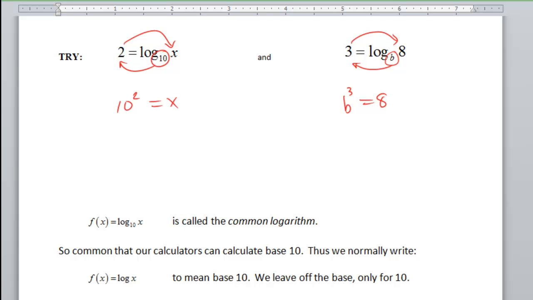Okay, so now there is some more information here. If you've seen this kind of log base 10, they call this the common logarithm because it's commonly used. You'll find that on your calculator, base 10. So normally we just write f of x equals log x with no base on there. It's kind of like the square root thing, right? That's a square root. It means the base, that would be 2, is the index. And if we want other numbers, we put 3 for the index, etc. Well, if there's nothing there, it means base 10. And your calculator has this one on it, log base 10. Okay?